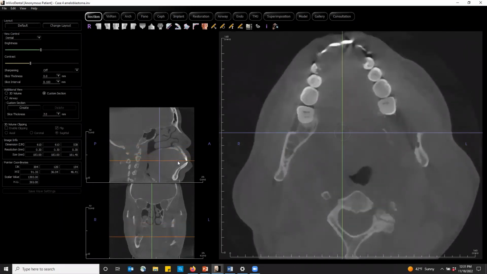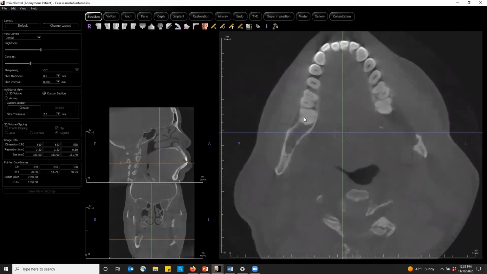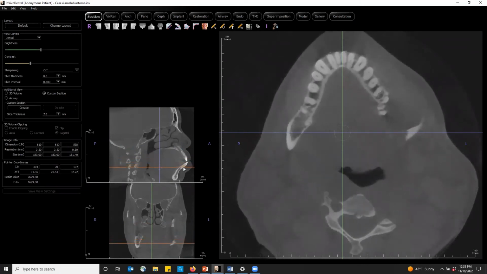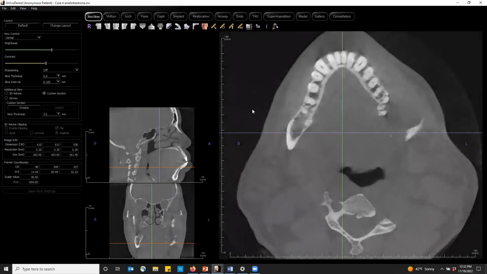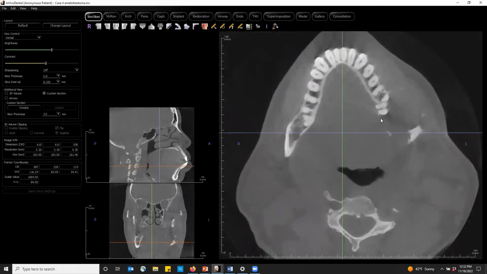As you're scrolling down into the ramus area, if you look bilaterally, you can see nice well-defined borders. As you start to scroll down, you don't see that as much on the left side. You do see some buccal and lingual expansion going on. Let me just increase that contrast a little more, see if I can get those to show up. So one thing to note, sometimes even though you might not see the cortex, doesn't mean it's not intact, that there's erosion or something. Sometimes it's average voluming, so it might be just thin enough where it doesn't show up on the CBCT. So there could be some perforation going on, but you can still make out the lesion. And you can also look at that soft tissue expansion going on on that left side as well.